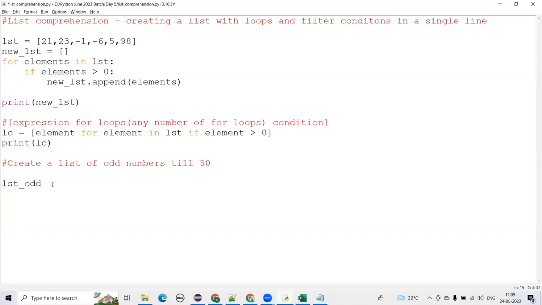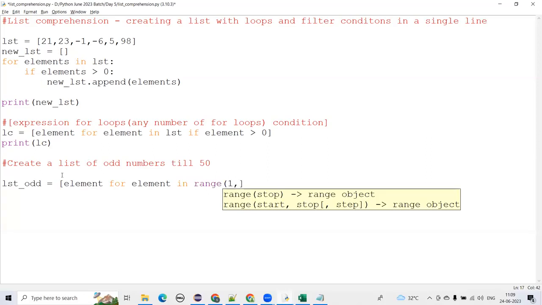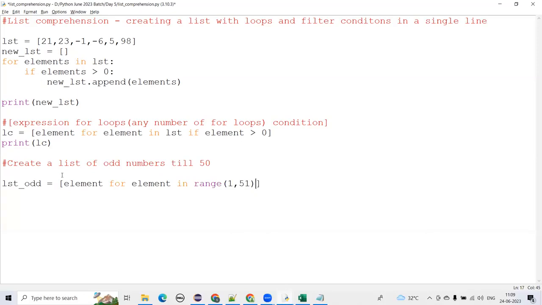So how can we create this list with a list comprehension, guys? Tell me the syntax. Element for element in range(1, 51), and after this, if element modulus 2 is not equal to 0.